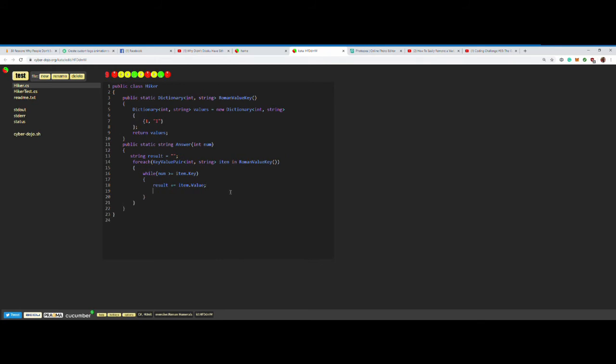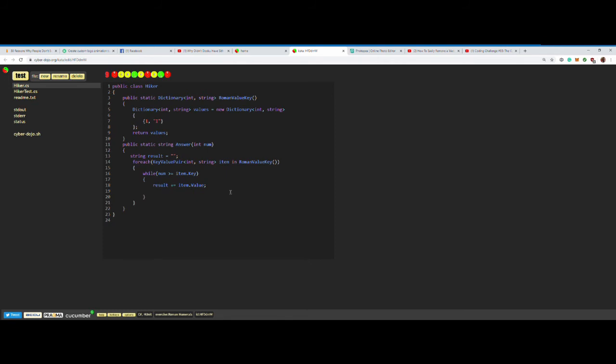So now that we've found a way to deal with the result variable, which was an empty string, we need to find a way to deal with the actual number as it loops through. We can't have the same number going through again. So once it goes through the dictionary, we need it to subtract itself from the biggest value that it can find in that dictionary, so we're not constantly looping through with that same number.